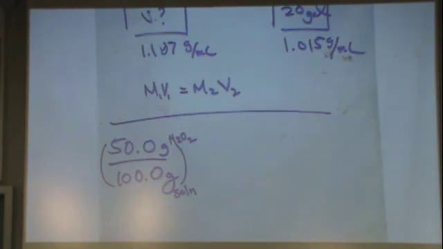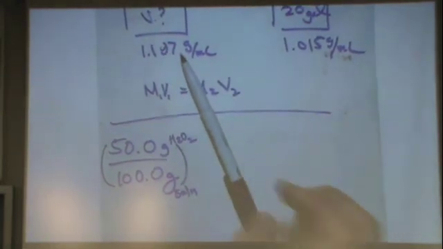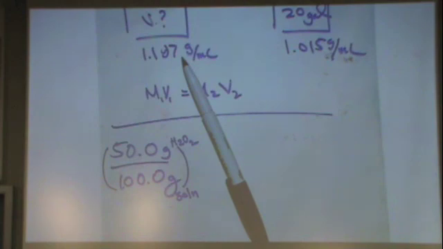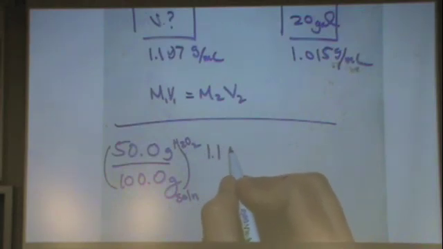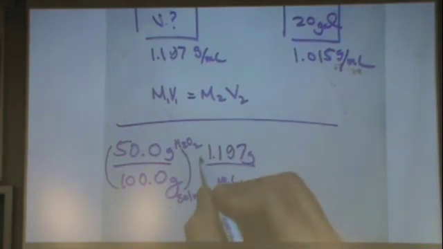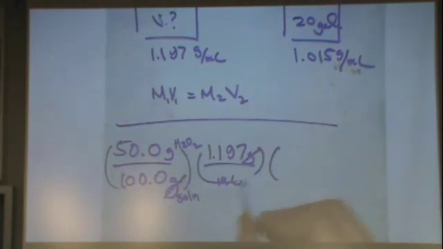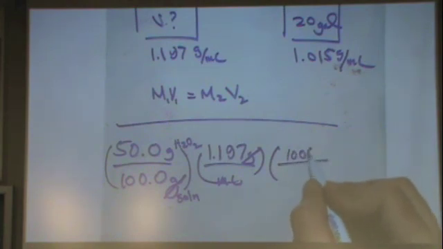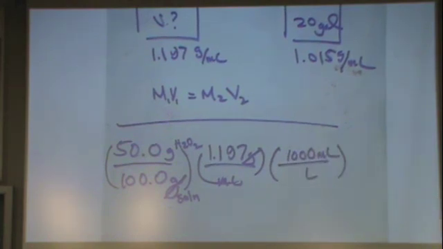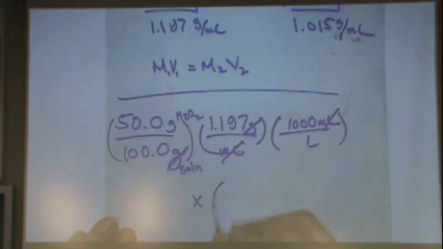Now, if you look in the question, you'll see we specifically call this density a solution density. Do you see that? It says solution density at the end in parentheses. Okay, that means I have to multiply like this, because this is the mass of solution. Is that okay? And then, for molarity, I need liters on the bottom. So milliliters are gone. And I need one more multiplication.